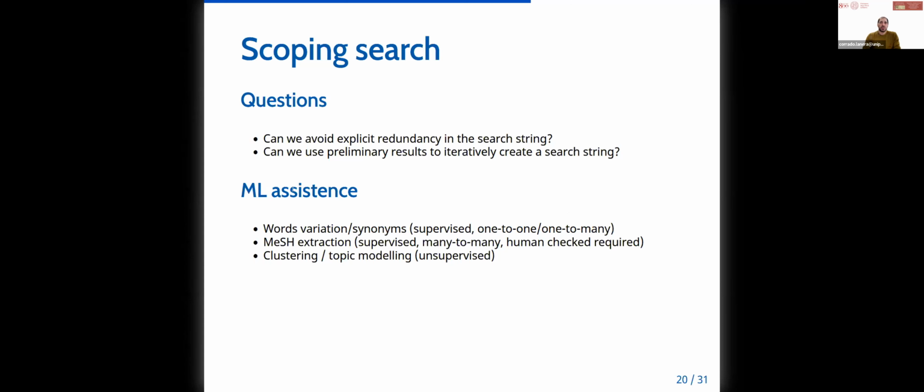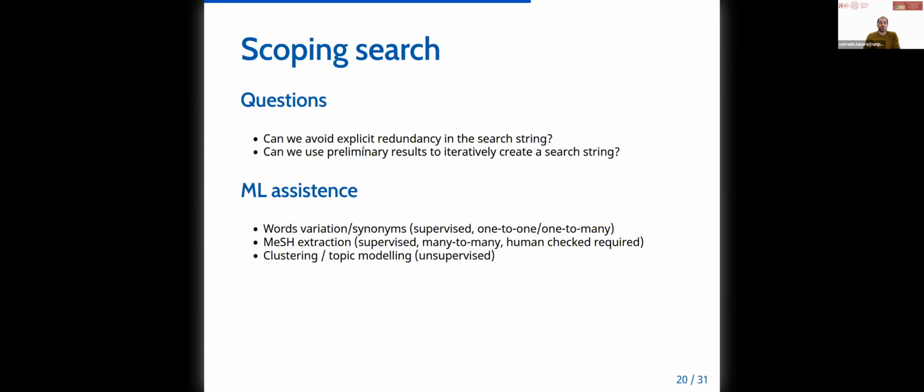Okay, another aspect for the creation of the search string is that you can also use the MeSH terms, which are medical subject headings, and that are trained and extracted from the text using machine learning techniques that are human checked, clearly. But they are systems that analyze the text, so a many-to-many algorithm that analyzes the text and comes out with possible headings for that text.